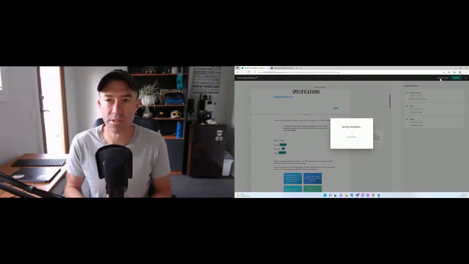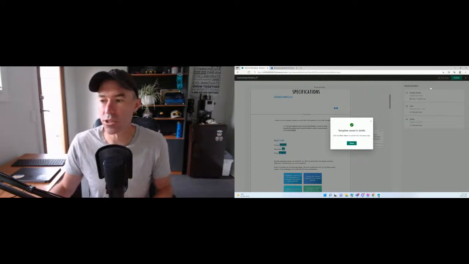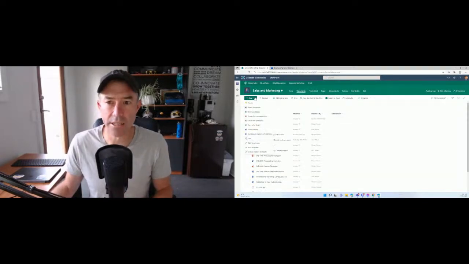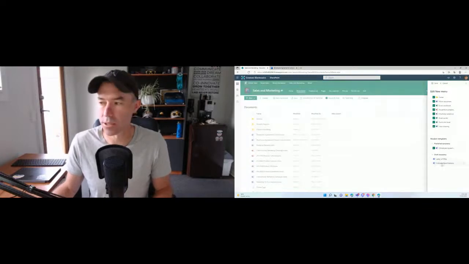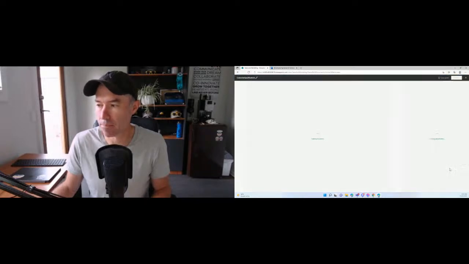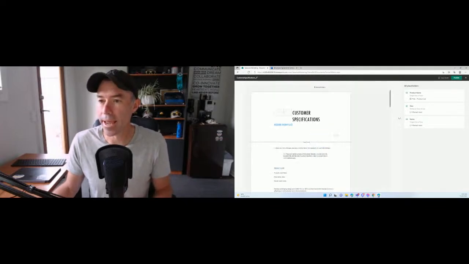So that's a great way of doing this, I guess, incrementally as well. Once this saves as a draft, when we go back into that library, we can still edit it. So when we go new, you can see it's not here. But when we go edit the new button, we can see our published templates, but we can also see now our draft templates. So if I'm ready to edit this template, or even one that's already been published, we can actually go back in and unpublish it. We can edit it, so we can add more placeholders or change those, or we can delete that as well. So we'll jump back into the customer specifications draft template here, and it's going to load it up into the studio and continue on.